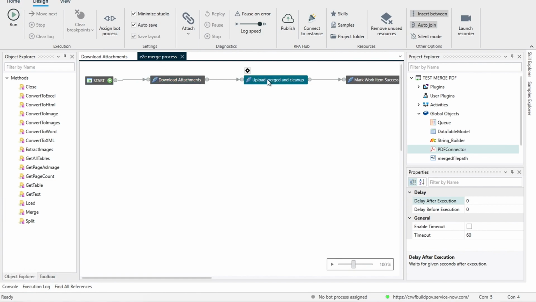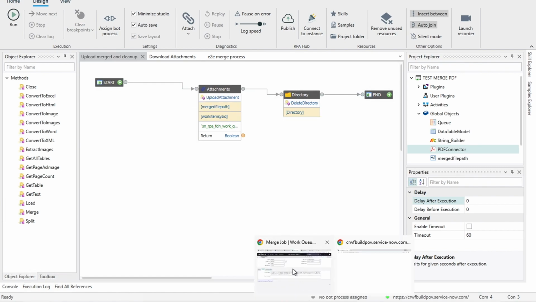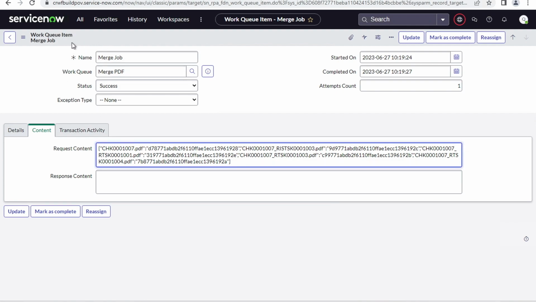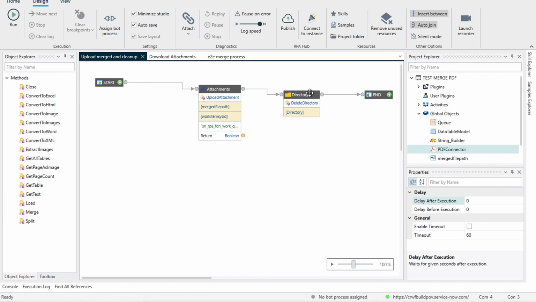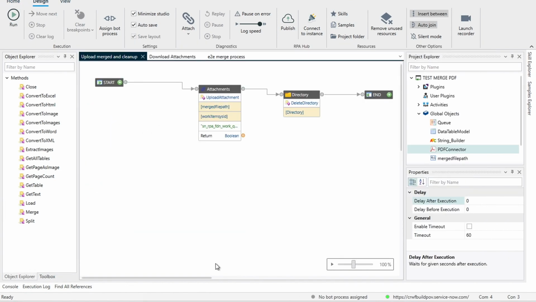At the end, I take the merged file and I upload it to the work queue item. Basically, I'm uploading it temporarily back to the work item because that's what the RPA is working on. It's kind of the request for the RPA. Once I'm done doing this, I clear the temporary directory on that particular RPA robot.